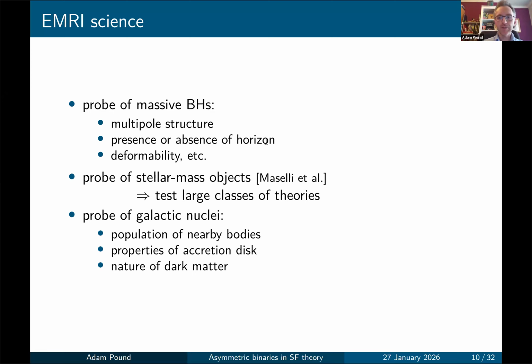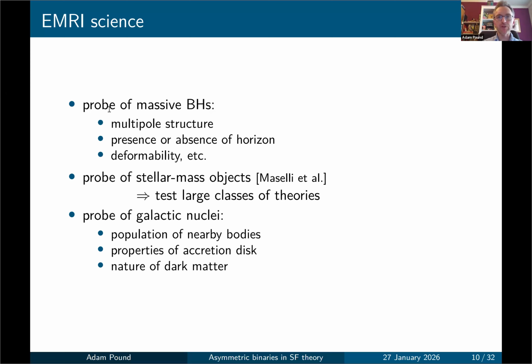Okay, so because we have this precise probe in the form of that smaller object, we hope to get a lot out of EMRIs when we detect them. We don't know how many we will detect, obviously, but the most common estimates are in the low hundreds, maybe a couple hundred. And if they're sufficiently loud, then we can really mine them for a lot of information.